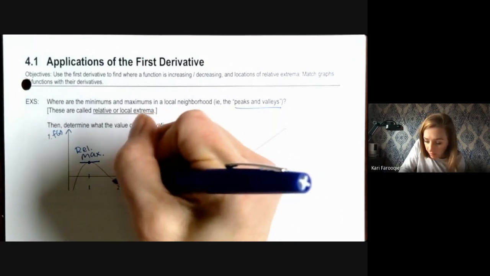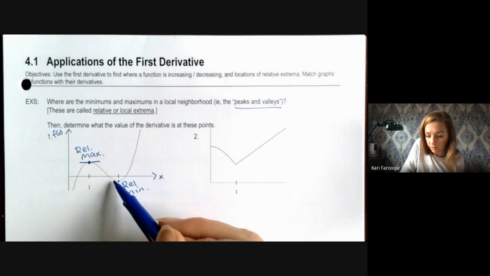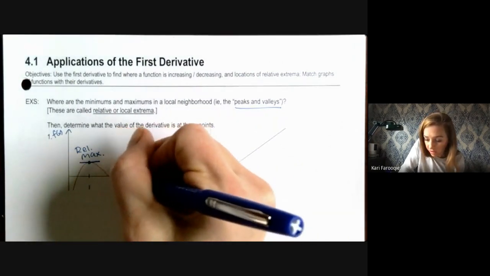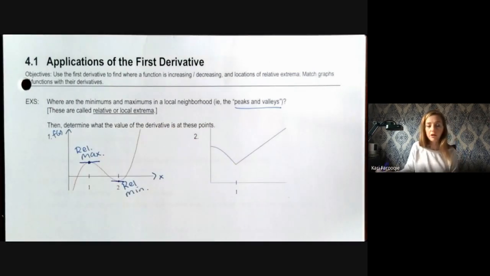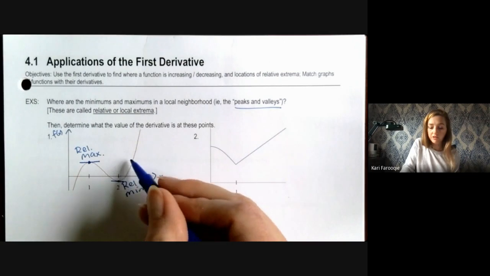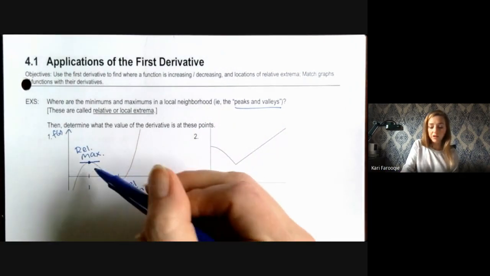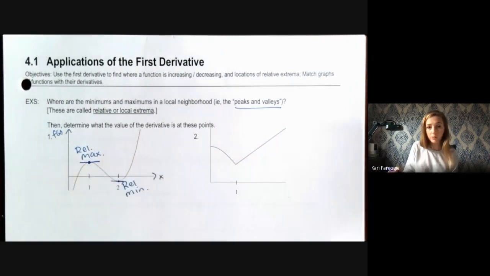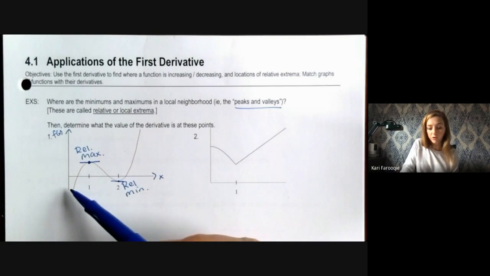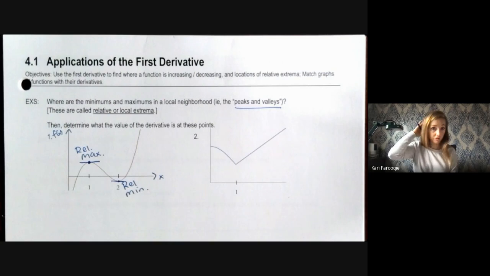When you're at the minimum, the slopes of the tangent lines to the left of that value are heading downwards. They're decreasing. Then you hit the minimum and the slope of the tangent line is horizontal. It zeroes out. And then as you move to the right of 2 to values that are larger than 2, now you're seeing these positive slopes for the tangent lines. So what we're looking for here is that at the place where you have a relative maximum or minimum, the tangent lines went from either positive to negative or negative to positive regarding their slopes.